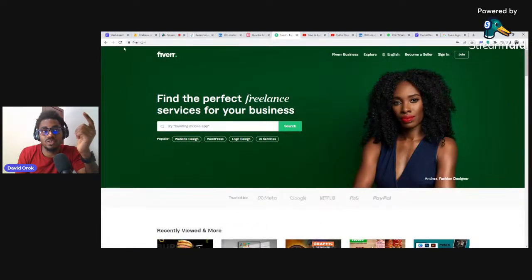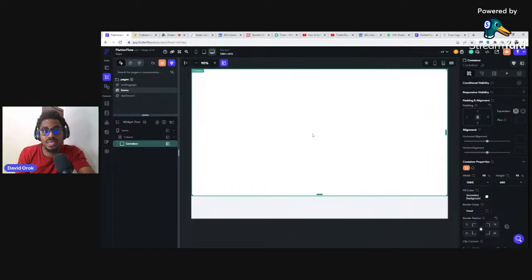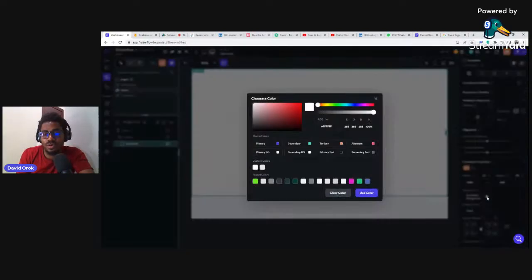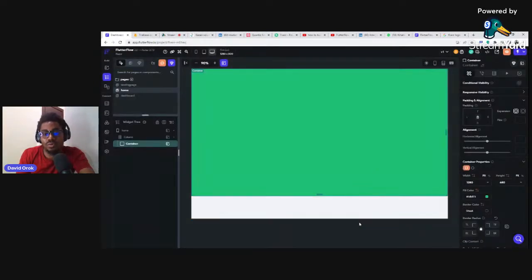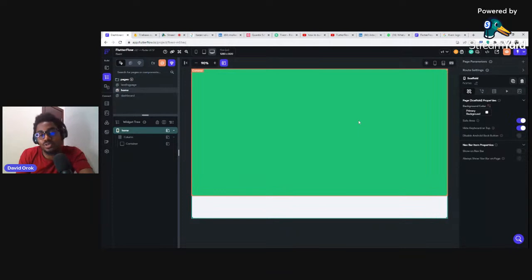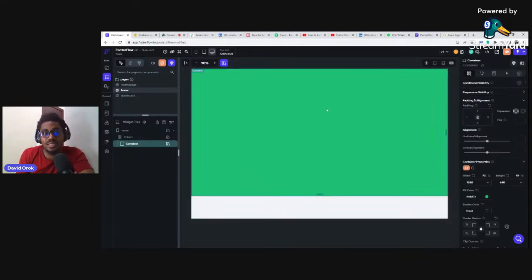Let's just assume it's green for now. We will change it towards the end. So I'm going to click on the fill color. The properties of each element, each widget, can be found on the right hand side. I'll click on the fill color here to pick the green color. We used this before, so we'll just use it. Later on, you can always switch things around. This container is going to end up being pictures, right?